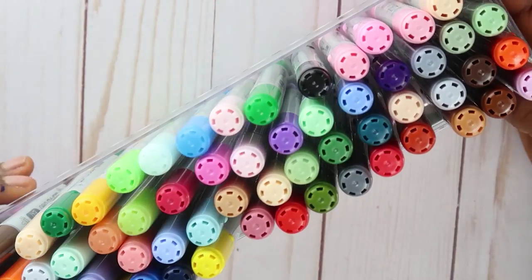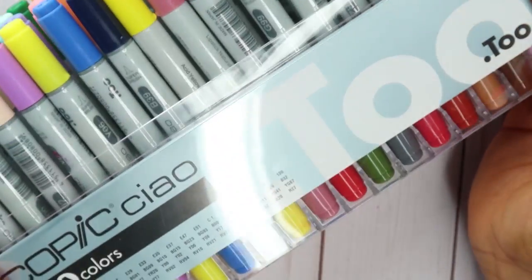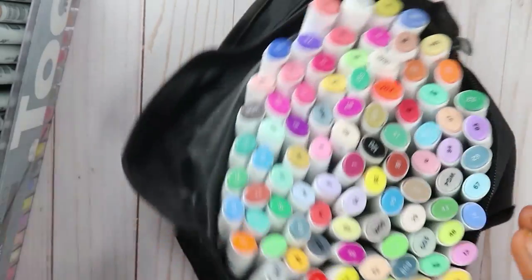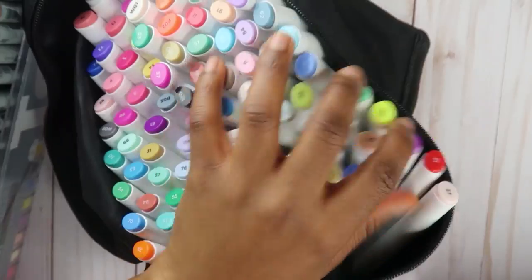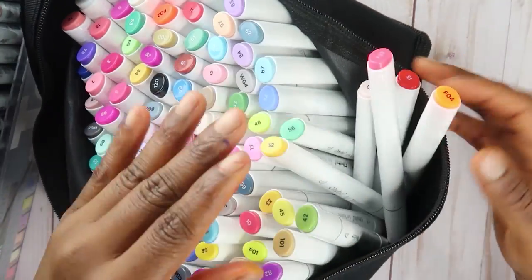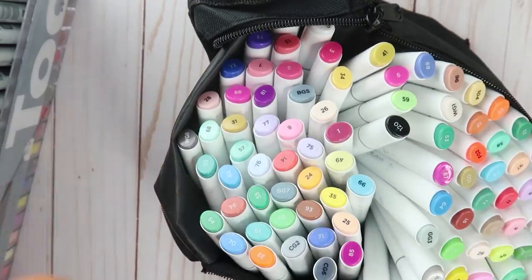You can just sit on your desk, and when you pull one marker out, the rest don't fall down on it, and it just looks really good. So I do prefer the Copic marker's packaging compared to this one. It's really hard to see on here, but if you pull a few markers out, it's going to keep slanting the more you take out, and it's a lot harder. So some of your markers will fall in here. I guess it's just a lot harder to use, but for the price, I think it's pretty good.